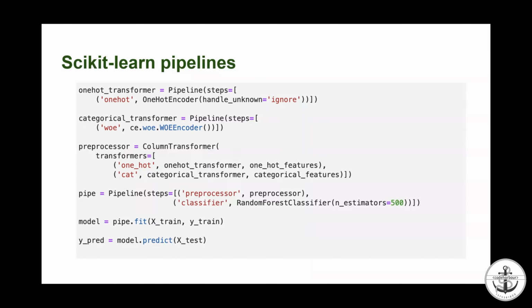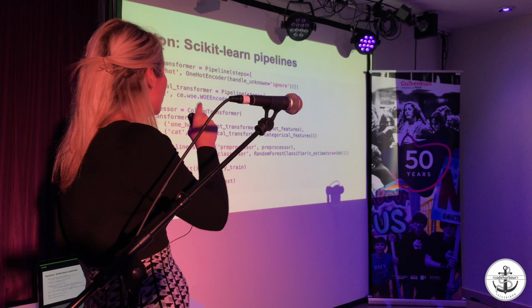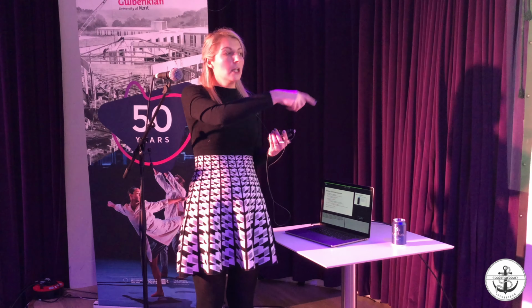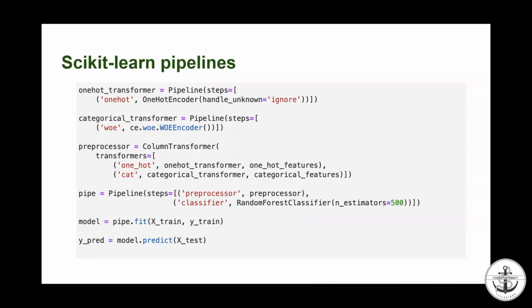One solution, and I talked a bit about scikit-learn already, is that scikit-learn has something called pipelines. As I've said, in the machine learning workflow we have a number of different steps. In our example, we've got some transformation steps where we're changing data, and then some steps where we're actually training the model. What pipelines allow us to do is chain those steps together and apply them to different features. So we can say we want the weight of evidence transformer on certain types of features, and the one-hot encoder on others. Then when we actually fit the model, near the bottom of this slide, all of that happens at the same time as fitting the model, so we don't have to keep writing out all of that code.